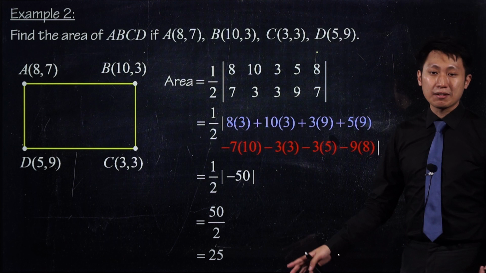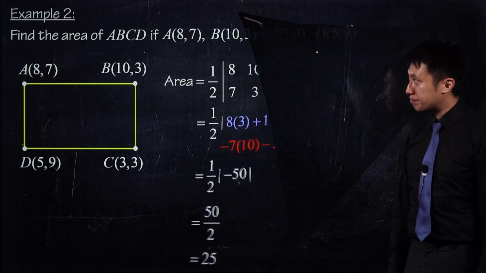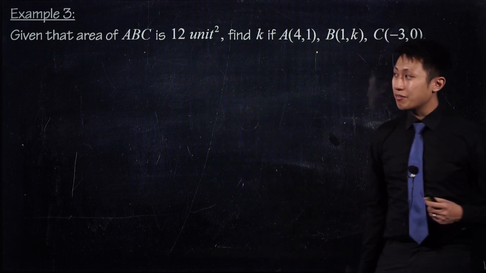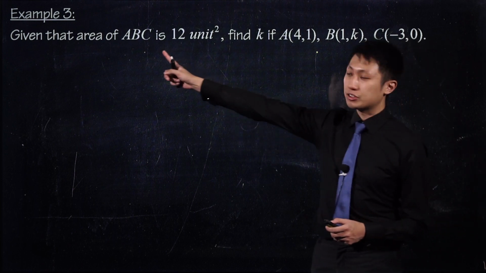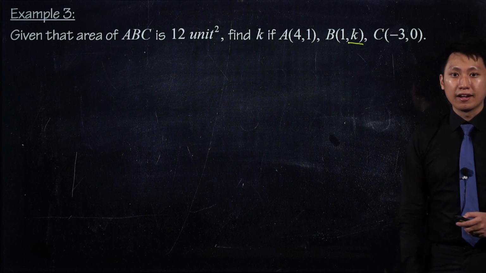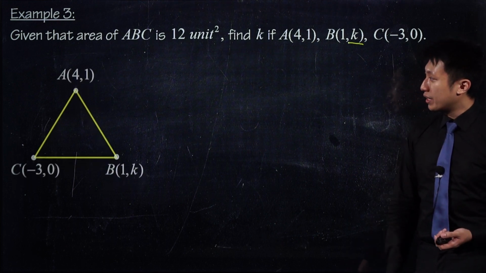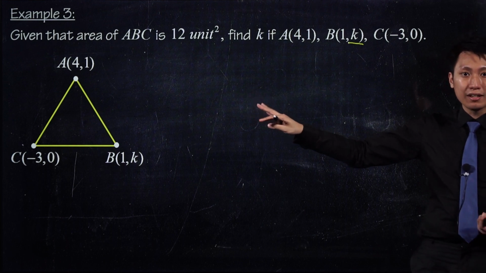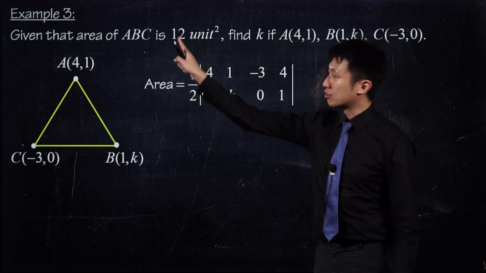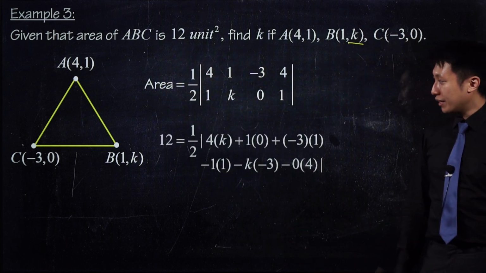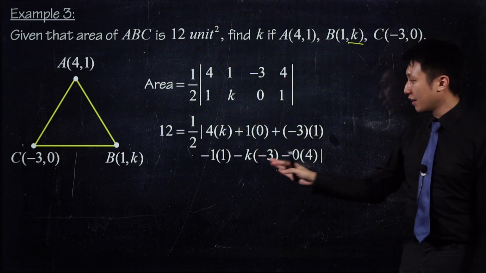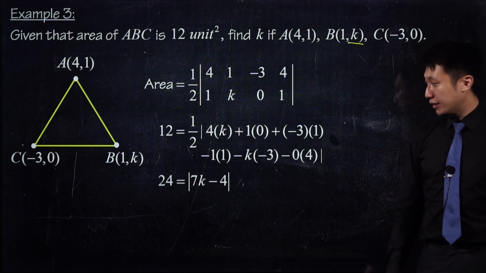Okay, in some application problem. Next. So we just escalate a bit. So now it's 12 units square for that area of a triangle, and you're given 3 points with a variable here. It's very simple. So now we have some rough sketch here. It doesn't matter where it is. We just write this down, and we know that this area is 12. We can write the 12 there. 12 is equals to the positive, the negative. And you solve for it.